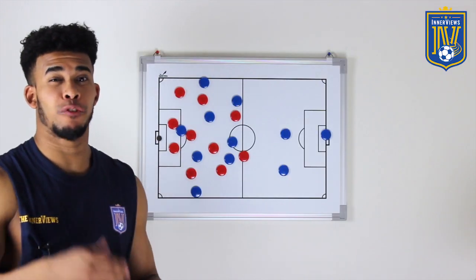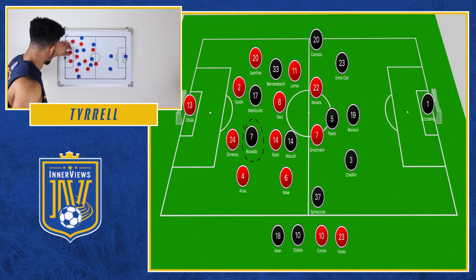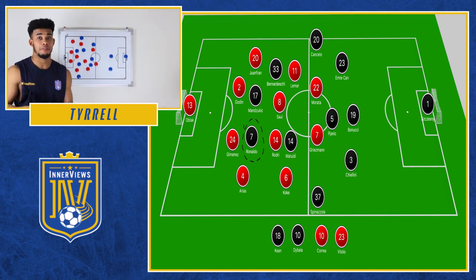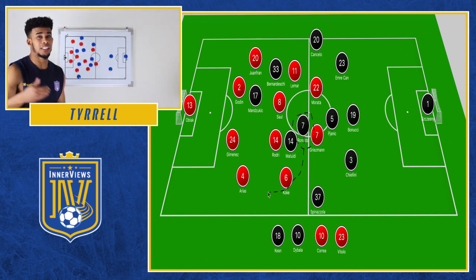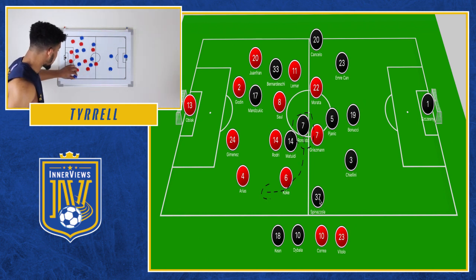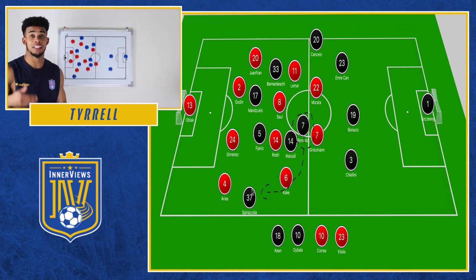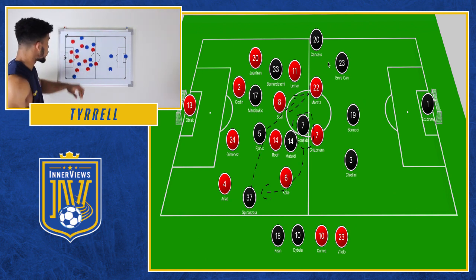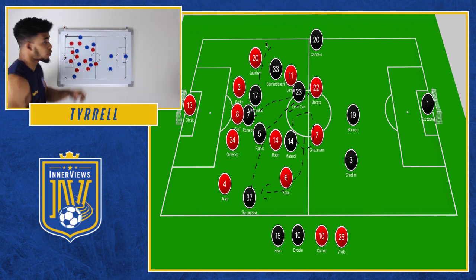When we look to the second half, the one change that Juventus did make was the positioning of Ronaldo. We saw him more central rather than drifting down the left-hand side, and Juventus immediately responded. This stemming from a poor misplaced crossfield pass that fell to Ronaldo, and he slid the ball out to Spinazzola, who pushed down the left channel and then pulled it back for Pjanic, who slid it to Can. Can is stepped to by Lemar, and he finds Ronaldo in a central position ahead of Saul.